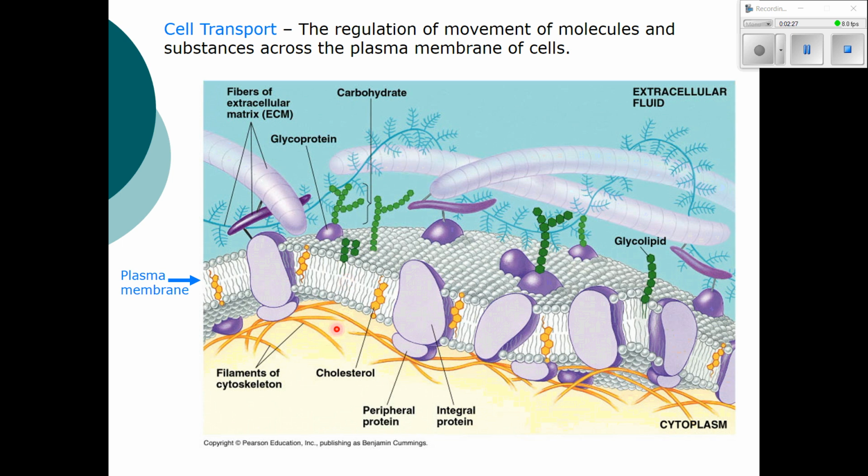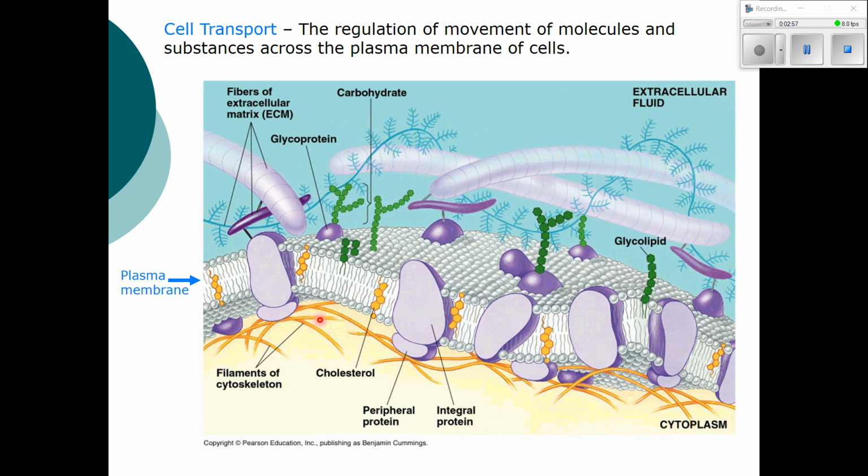Permeable refers to the ability of molecules to move across the membrane from the outside of the cell to the inside, or vice versa, inside to outside. This membrane is selectively permeable, and that means that some small nonpolar molecules like oxygen and carbon dioxide can pass very easily across this phospholipid bilayer.